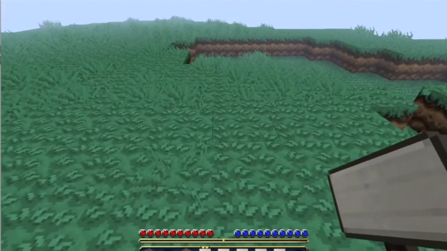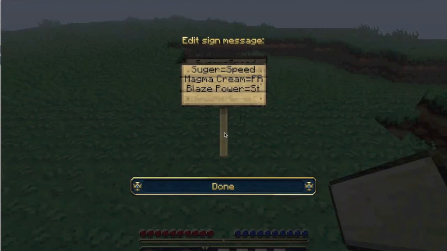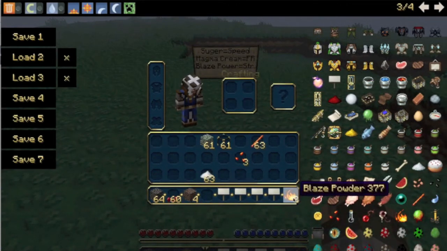Okay. So, sugar equals speed, magma cream, which I'll show you about in a second, equals fire res, fire resistance. Blaze powder equals strength. To make blaze powder, what you do is you take a blaze rod, boom, turn it into blaze powder. That's how you make blaze powder, and that's used to make strength potions.